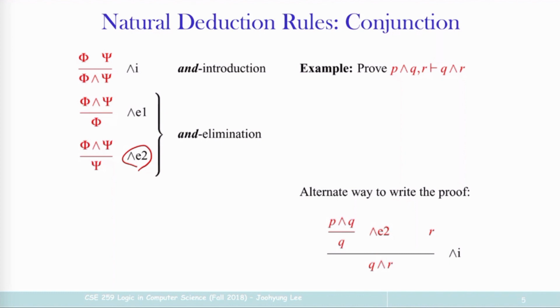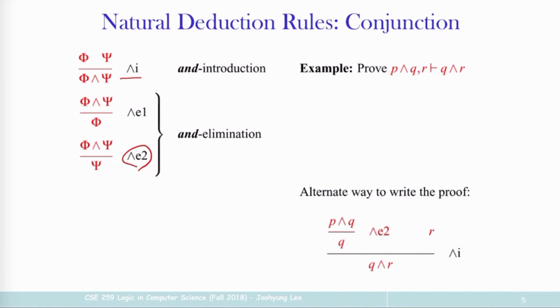Okay, so the convention is we start with the symbol conjunction here, and then there are two things: whether we want to introduce the conjunction or eliminate the conjunction. And sometimes there are more indices to say which of these things. Maybe that's a good point to think about it.